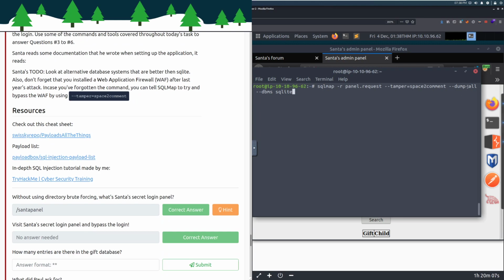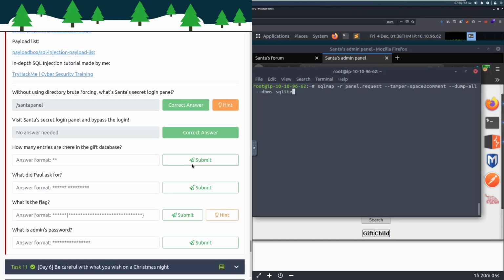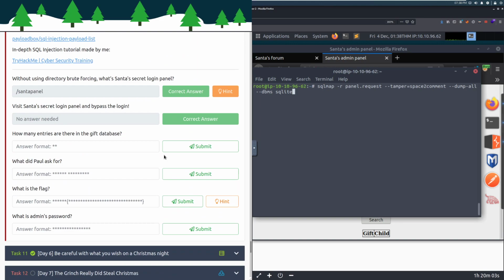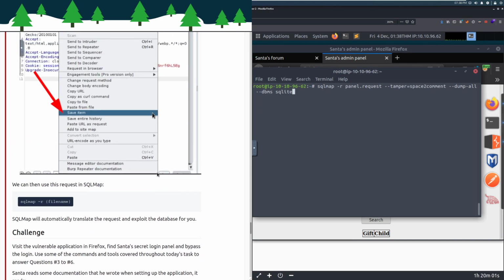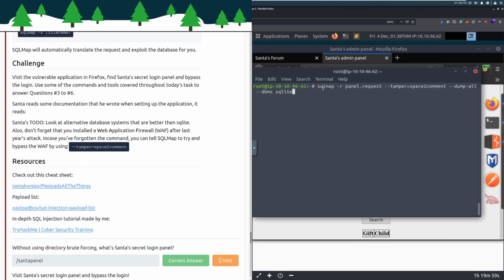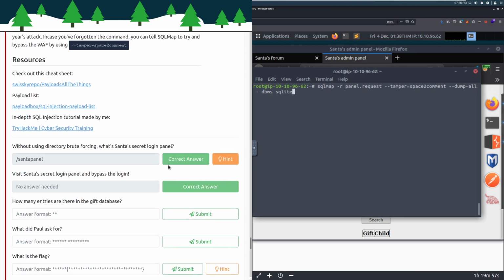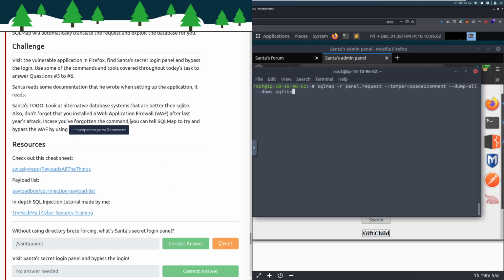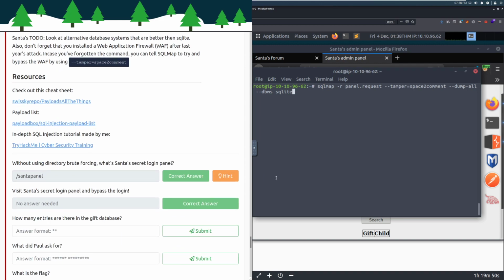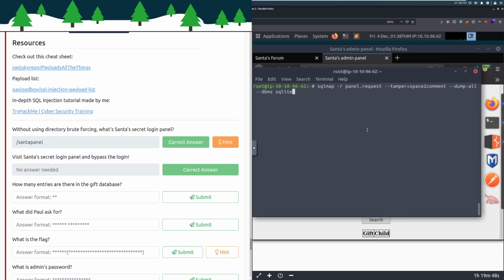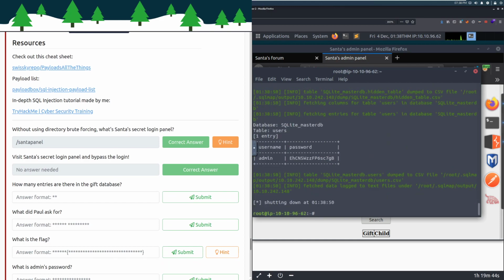Additionally, we want to use the dump-all command because we are going to need everything out of this database at some point or another. And then we're also going to signify that the database is SQLite since Santa had it in his notes right here. There we go. Saves us a little bit of time, and it makes us run significantly faster. Let's go ahead and run that now. And there we go. That's it.